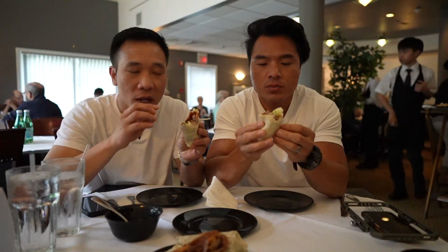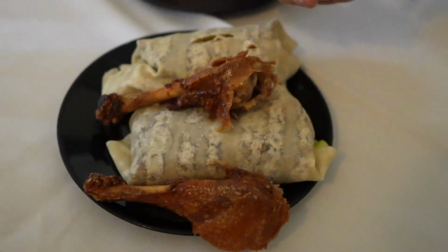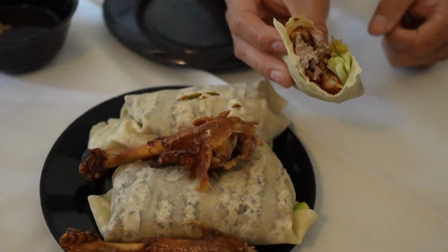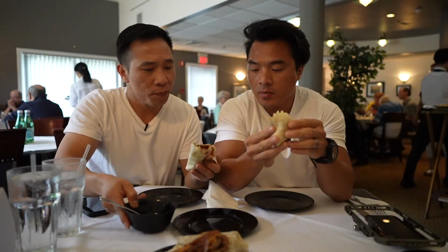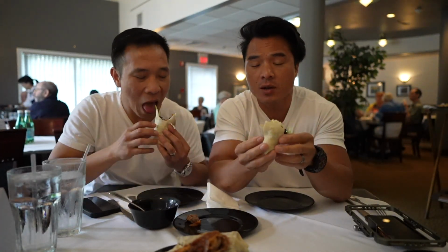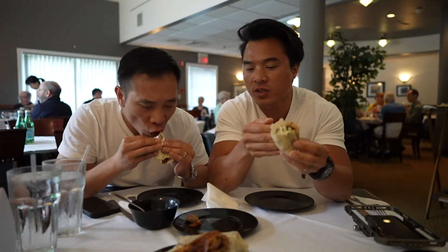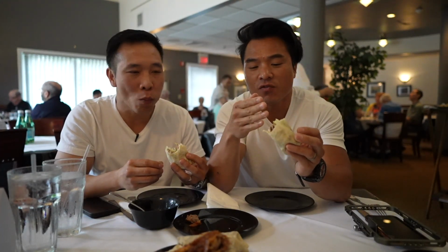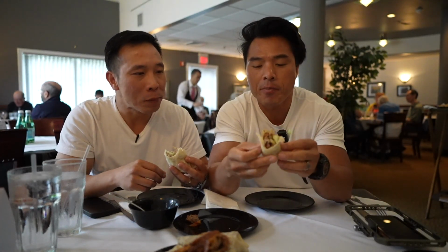Yeah, you get the cucumber in here, the right amount of veggies to balance the fat in that duck, and this hoisin sauce that they spread in there. It's a perfect blend. With this Peking duck wrap, the first course is using a thin layer of meat. The main point of the flavoring is coming from the skin, so you get most of the skin inside this wrap. And the hoisin sauce balances it out because it gives it that sweet, savory taste.